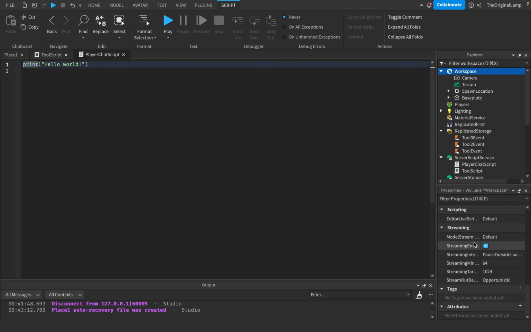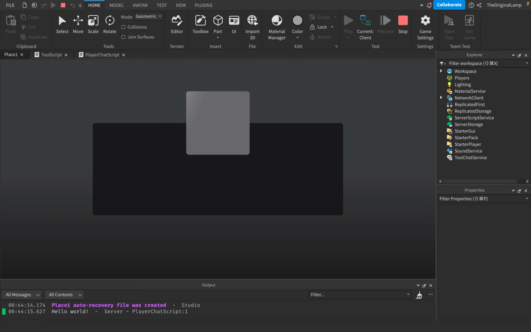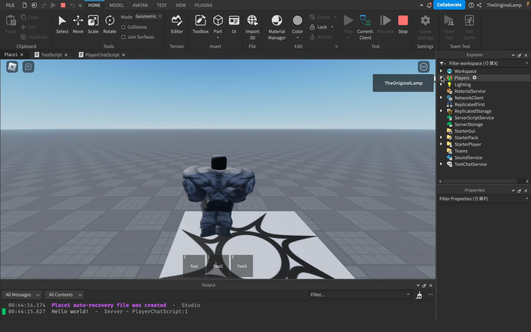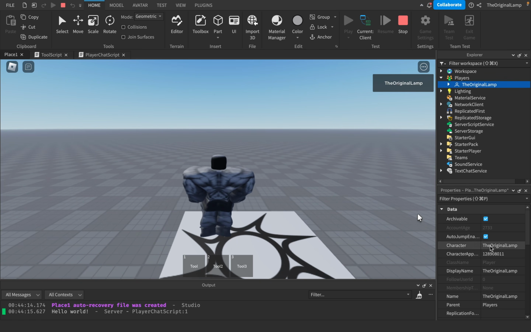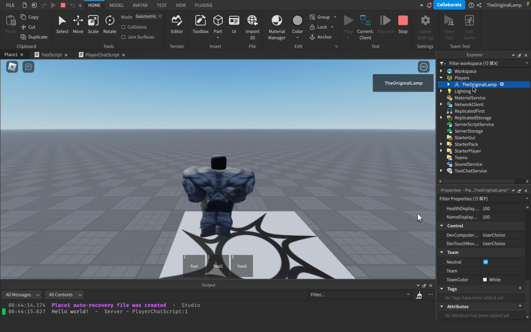player an attribute. So attributes are like, you know how scripts have variables? Attributes are basically variables, but for items in the game. So players have attributes as well, right? For example, if I just play the game right now, let me show you. If I click on players, you see this is me, and I have an attribute. So what I'll do is make a script, and whenever the player chats something, I'll just create a new attribute here called last chat, and then set the attribute equal to whatever the player chatted.